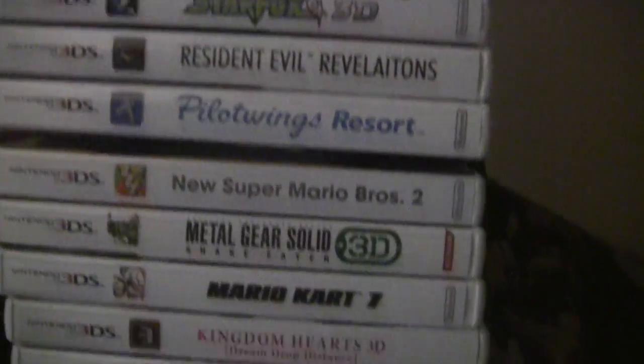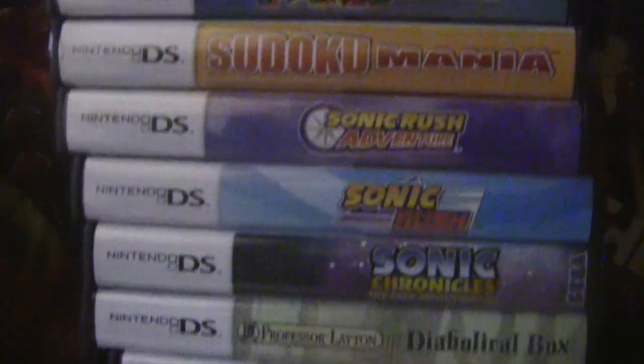Now in here, oh, holy hell. So much stuff in here. But first of all, this is a DDR pad for the PS2. Pretty nice and authentic. Guitar Hero controller. That's Rock Band stuff. Some old demo discs I found the other day. I might do another retrospective. Then this is actually my DS. These are my physical PlayStation Vita games, and then these are all of my 3DS games. All of them here, and they mix into my DS games. I have a whole bunch of them on this old CD tower.